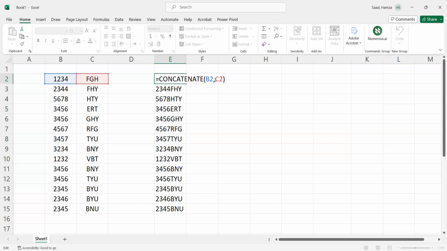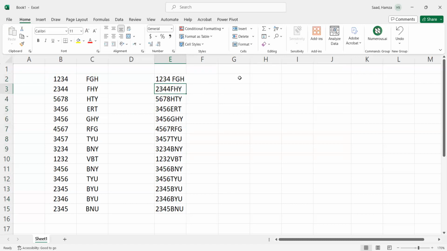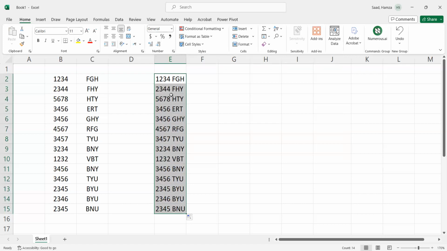After that, I add two quotation marks, with a space between them, and quotation marks again. Then I have this comma. After that, I press enter. Now I have a space created by my function.